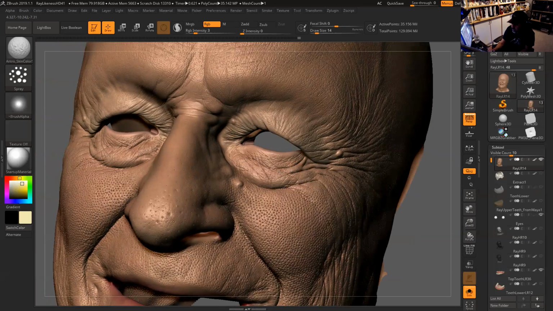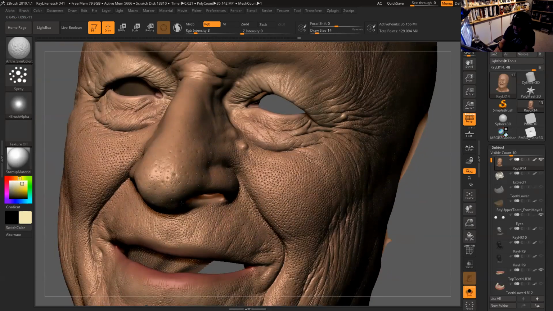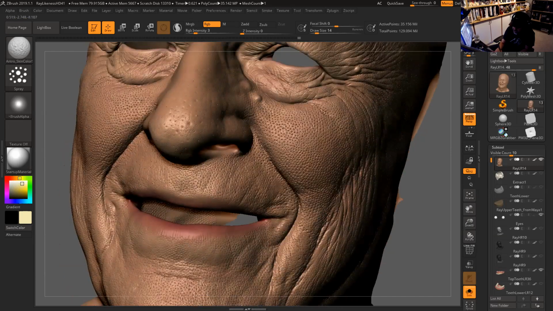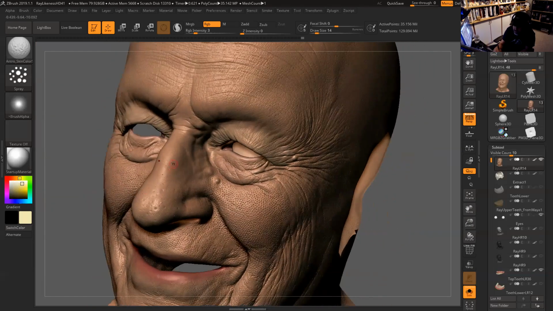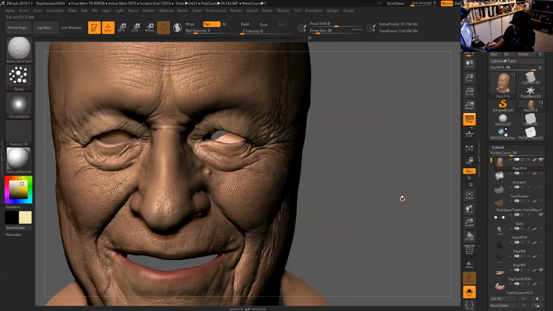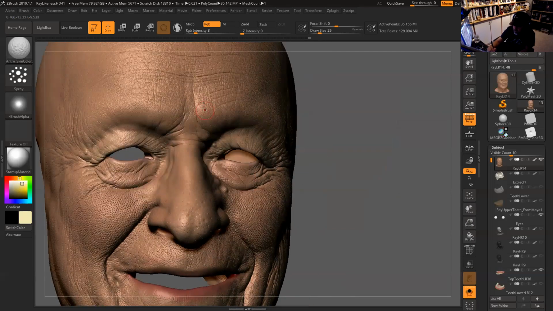And in this case, the eye bags are the fat underneath. And in the case of the nose, it's going to be the cartilage. In the case of this, it's going to be the gums and the teeth, right? Thinking about what's underneath the skin when you're doing that. Same is going to be for the bridge of the nose. You can get a little bit lighter in here. And obviously you're going to have the blood vessels later, but underneath you're going to have a little bit lighter like that, and then the blood vessels on top of it.